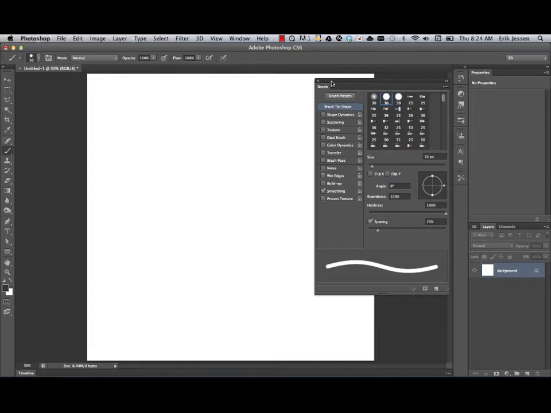Now we're going to pretty much talk about what this panel can do and all these little options in here. Some are important, some not so important, but we'll just jump right in. If I take the brush now and create a squiggly line, it's not really dynamic. It's just a basic brush. So if we look into our brush panel here, we can change some things.